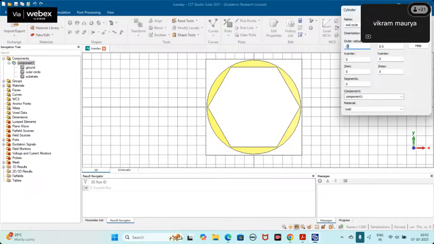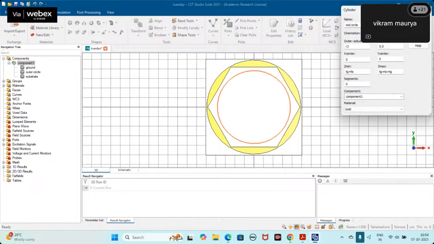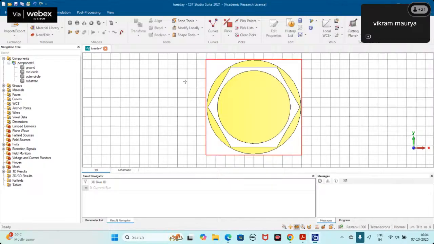Mid circle, R3, inner radius is 0. Segment is 0 because I want a circle. Review. 3.8. This is done.